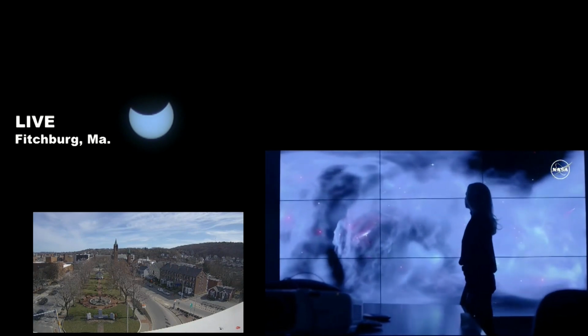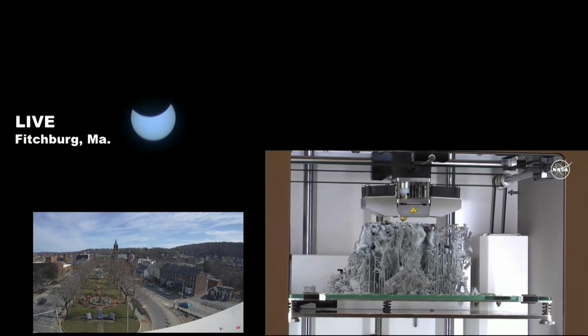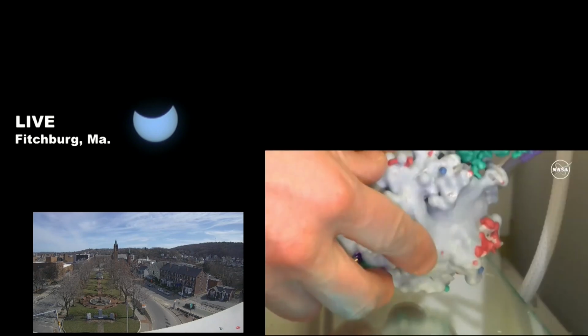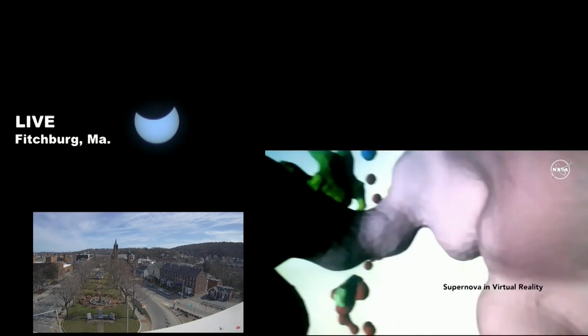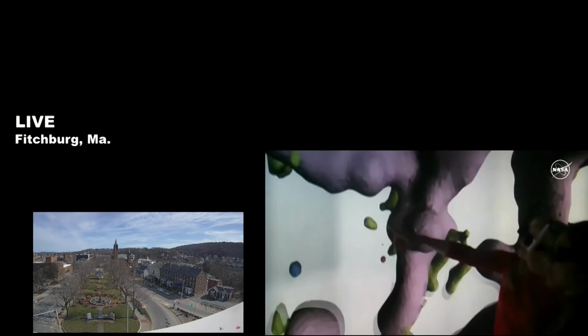So with all of this type of data that we're getting from these various NASA telescopes, we have to translate it from something humans can't easily naturally detect into something we can either see or hear or even perhaps touch. So it's this process of translating information from one form to another. And when we're doing that, we can create a visualization, or we can create a sound, or we can create something that could be 3D printed, for example, so that we could touch it. But it's kind of the idea of, if you're speaking French and you need to translate into Mandarin, you're just taking that information and you're just moving it into another form. So it's just another way of understanding.